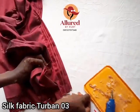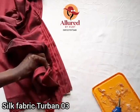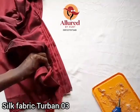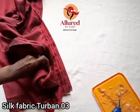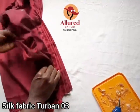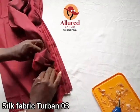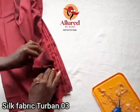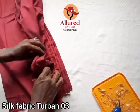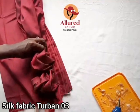Okay, so hold it. It might take a little while, and ensure that your glue does not splash to your band. So I'm going to hold this in place till it gets dry, and the same way I will just go ahead and push the second ruffle this way, and still glue it down the same way I did for this first one.